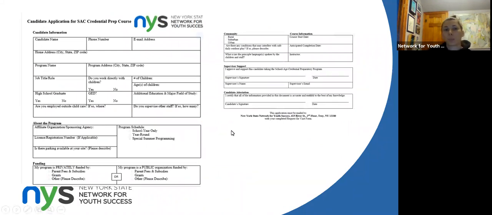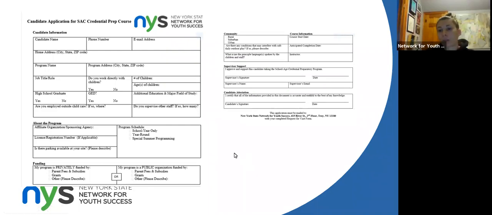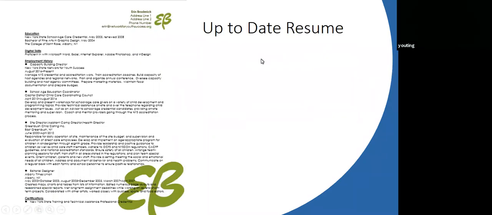The next thing on the list is the prep course application. This is the form that everyone should be submitting. Some look a little bit different depending on the host agency, but this is what that form should look like. This form gives the endorser information regarding where the program is located and the number of children, just to give the endorser a little bit of information before they walk into the program. Has everyone seen this form before? Yes. Or something that looks like it anyways? Great.